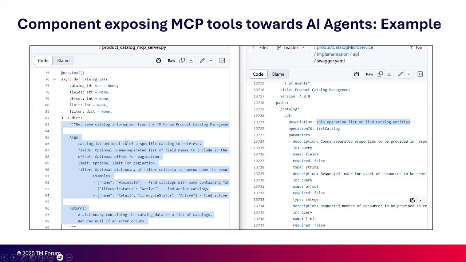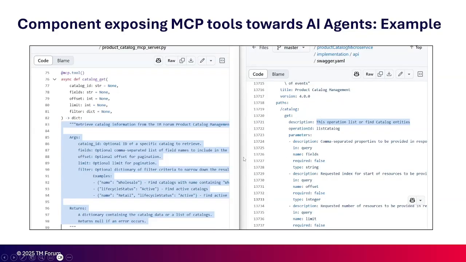So currently we've created custom MCP wrappers for some TM-form open APIs. However, the API workstream has recognized that we could generate these automatically from Swagger files by upgrading the descriptions in Swagger with more detail and with examples, and for them to assume that the Swaggers might be consumed by language models. And ideally, we'll get to a situation where we can automatically generate the MCP services for all open APIs in the future. But as I said, this requires enhancements to the Open API Swagger documentation.